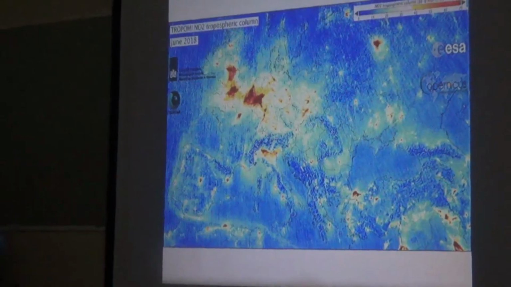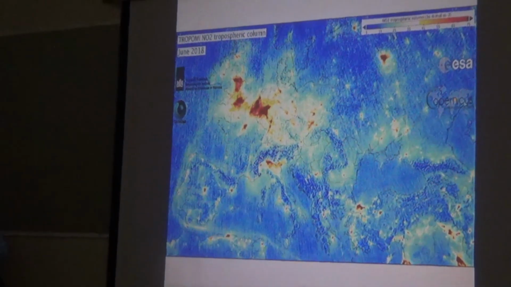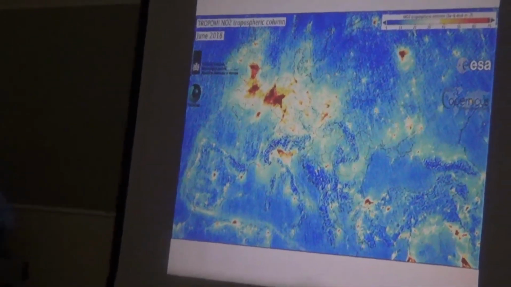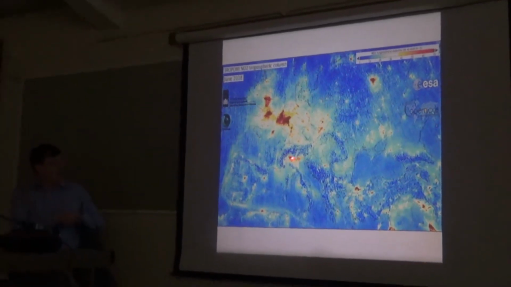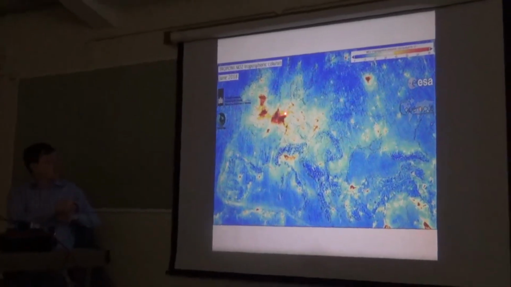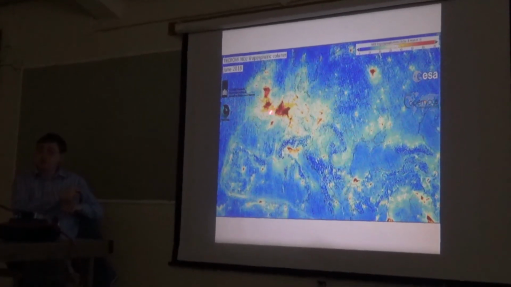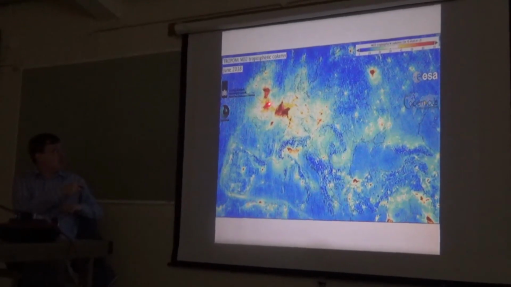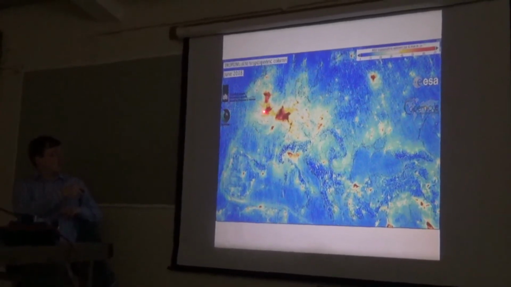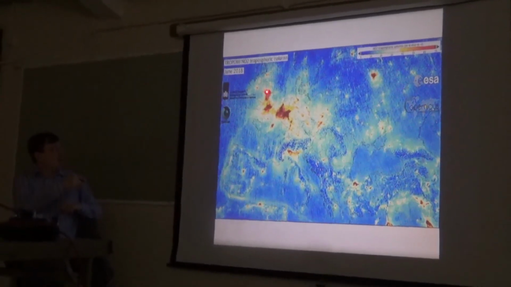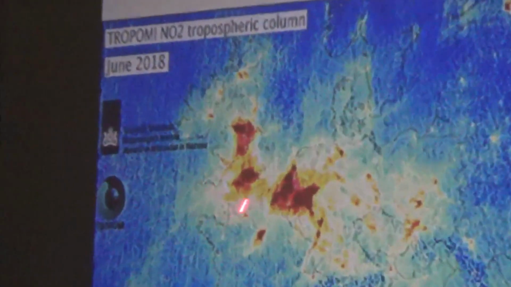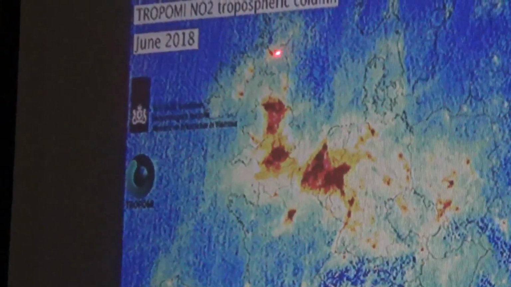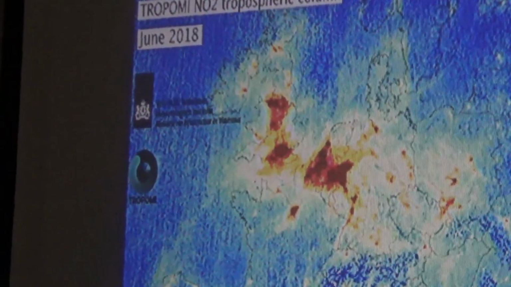So this is NO2 concentrations across Europe from a nice new satellite that was launched a couple of years ago, producing really great data. You can see the Po Valley again down here, just below the Alps. You can see pollution kind of gathering in the low countries, which it often does. You can see London and its outskirts effect here, and the south UK, and again up to, this is kind of Manchester and Liverpool up here, Birmingham kind of down here, and again, very low in the Highlands, but a few peaks for places like Edinburgh and Glasgow up there.